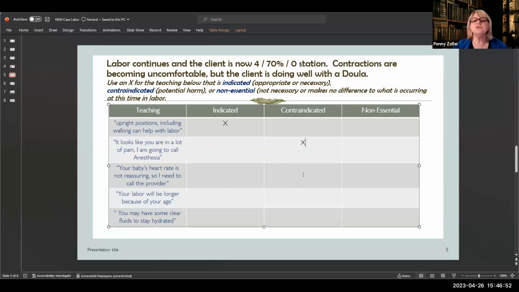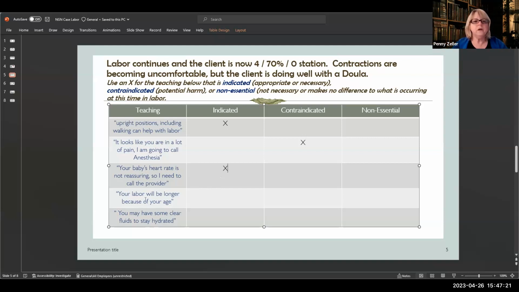And in the meantime, as a nurse, what are some other interventions you can do? The first thing you would want to do is roll her up on her left side. When we roll our clients on the left side, the placenta gets better perfusion. Usually if the placenta is not getting good perfusion, the baby's heart rate is going to drop, and we call those decelerations. So we can say it's indicated in some ways.